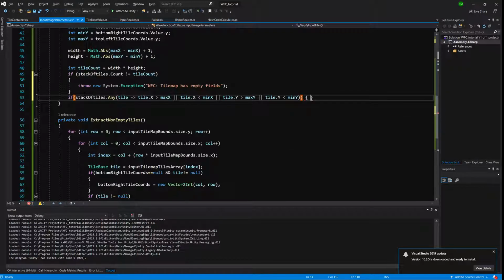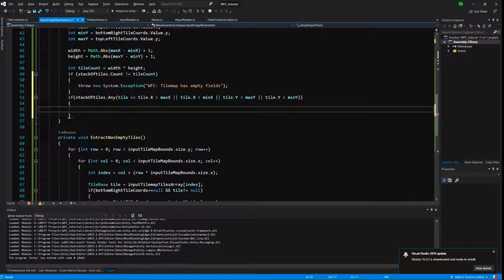Here we are checking if any of the tiles is an outlier.